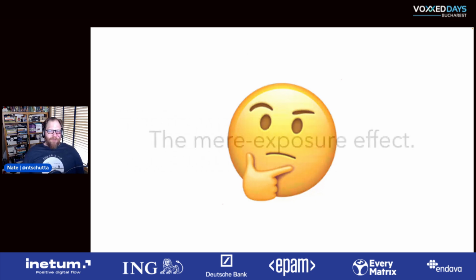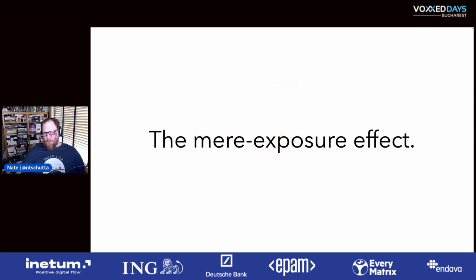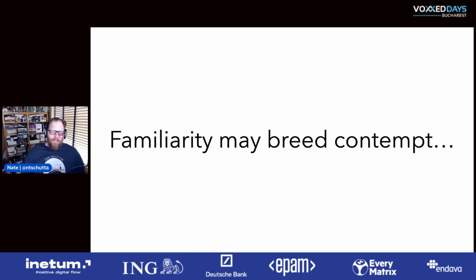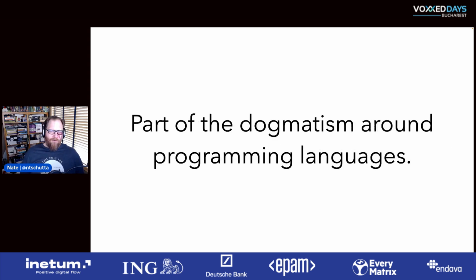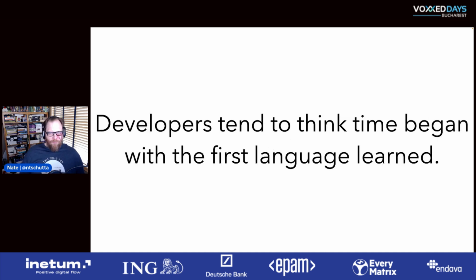There's also the mere exposure effect. And while familiarity may breed contempt, we tend to prefer things we are familiar with. Now, this, I think, leads to part of the dogmatism that many of us have around programming languages. I am very much of the opinion that for most developers, time began with whatever the first language they learned was. I remember on a mailing list when Java was looking to introduce lambdas, somebody actually piped in and said, I don't understand why Java needs these newfangled lambdas.